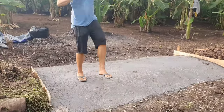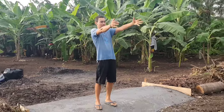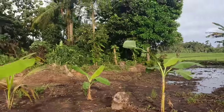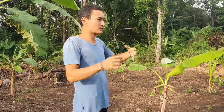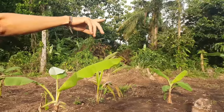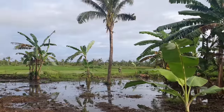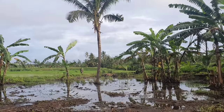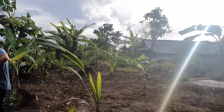We have a bridge that was made to access the part of the land where we want to build the house, basically the second half, the part with the view, the part that's flooded, where we're going to be bringing 10 trucks worth of a mix of sand, soil and limestone to provide fill and a level. We're also going to take out some soil from the corner where we're putting in the pond. So there's some pretty heavy landscaping that's going to happen here, but we've managed to keep all the banana trees. The ones that had to be removed, we've moved and replanted. We still have over 60 banana families throughout the land, so we're thinking about a banana business.